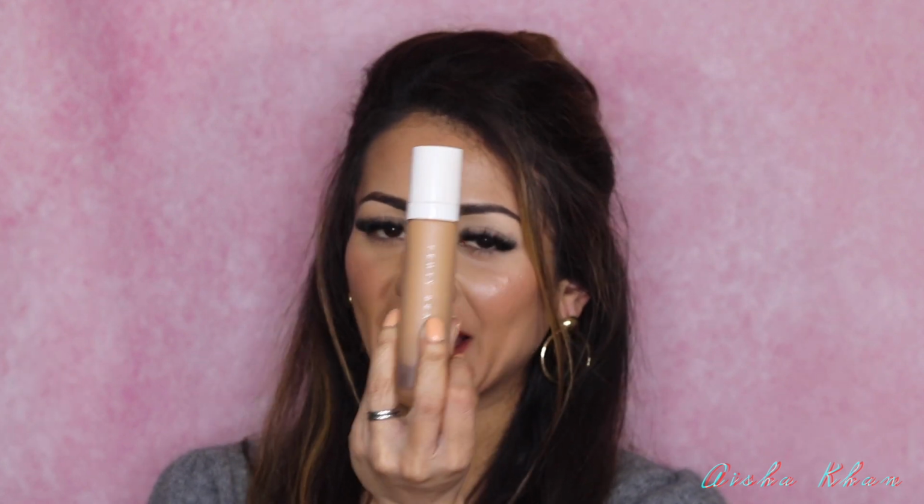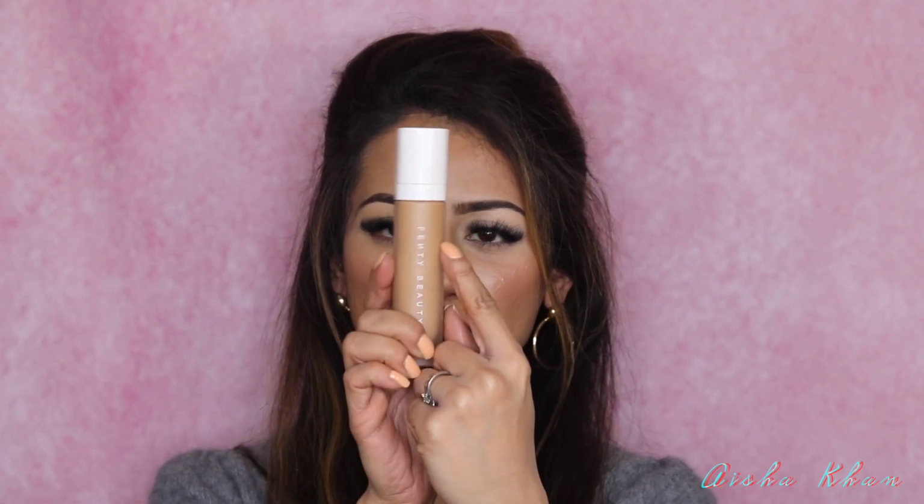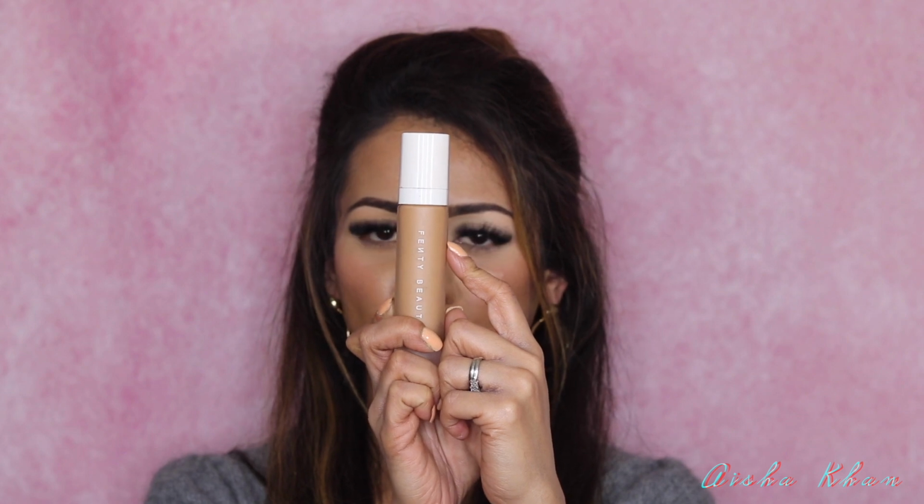Wait, so don't laugh guys, okay? But this is my Fenty Beauty foundation. Look at that colour. I can't try this out now, obviously, because of the colour. This is in the shade 360, and I still have quite a lot left. I think I stopped using it up to about there, when I realised no for this particular foundation, because it just rubbed off and would not stay on my skin. And now obviously the colour, like guys, I did have a tan when I bought this shade. I'm not crazy. The year that I went to Vegas is the year that I bought this foundation, hence why the colour is so dark. So now I cannot wear this foundation whatsoever. If I was to wear this foundation right now, I would not look like Aisha.